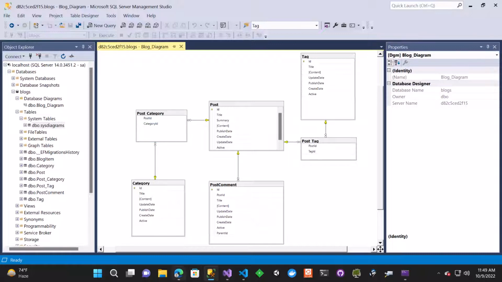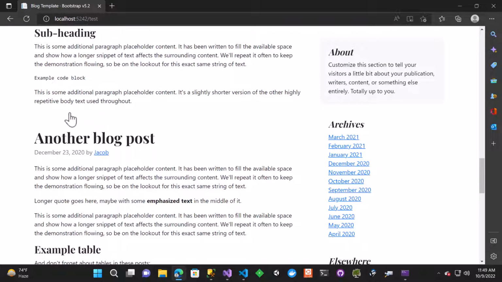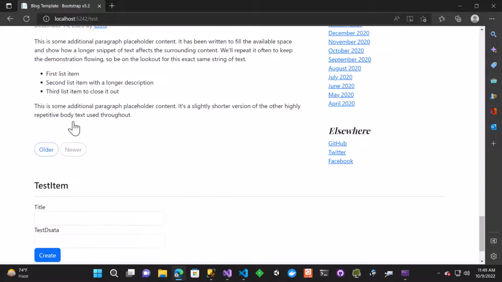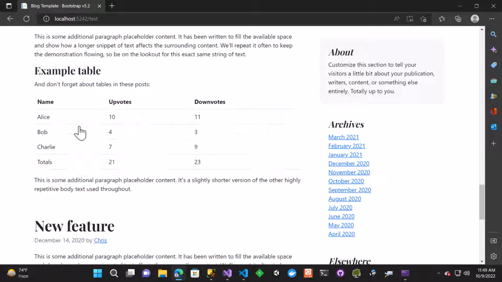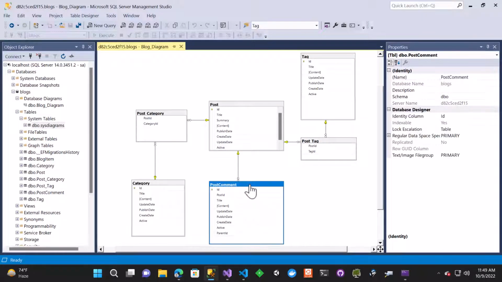Now for the comments, if we go here to our blog, you notice that we do not have any comments associated to this, but maybe you would want to have that because you want to be able to interact with the people who are reading your blog. And so that's why we have this comment section here. It's very similar to the post.